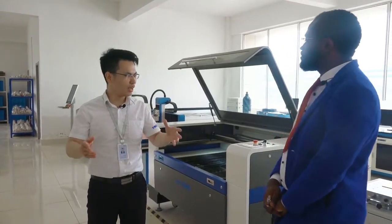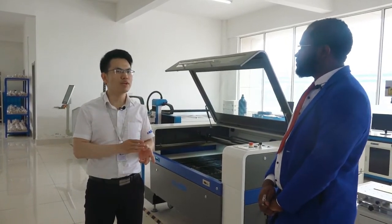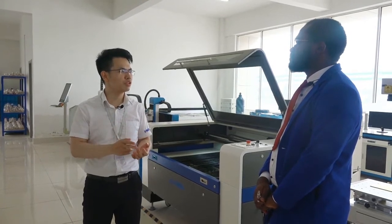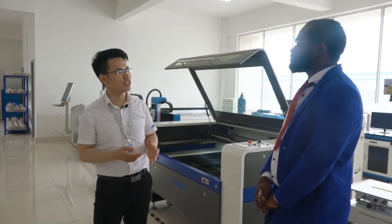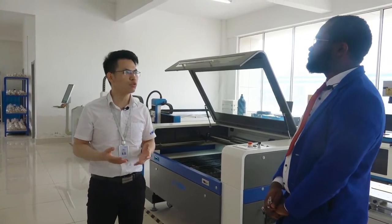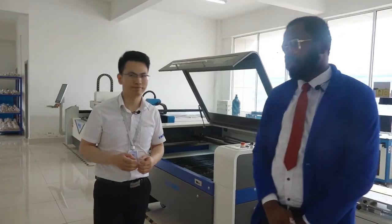So every machine has many components. So the component quality and quality control during the production is very, very important to guarantee the good quality. So today we invite our quality control manager to introduce how we do the quality control to guarantee the machine quality. Oh, that would be great.